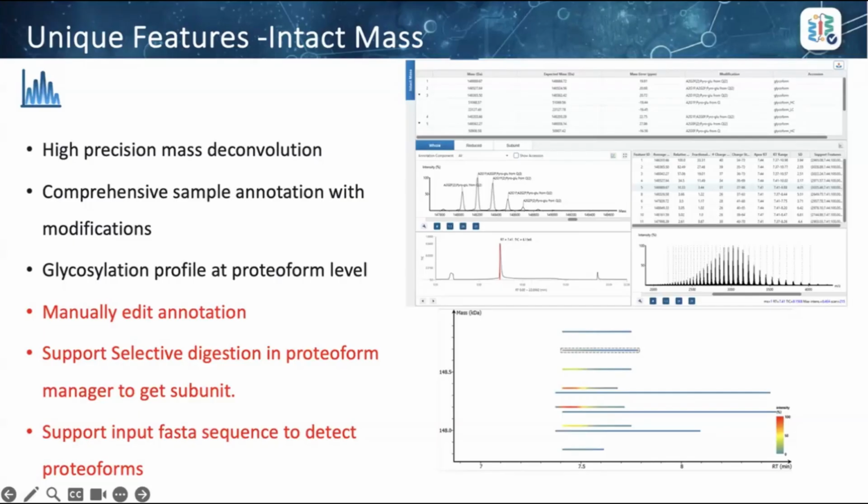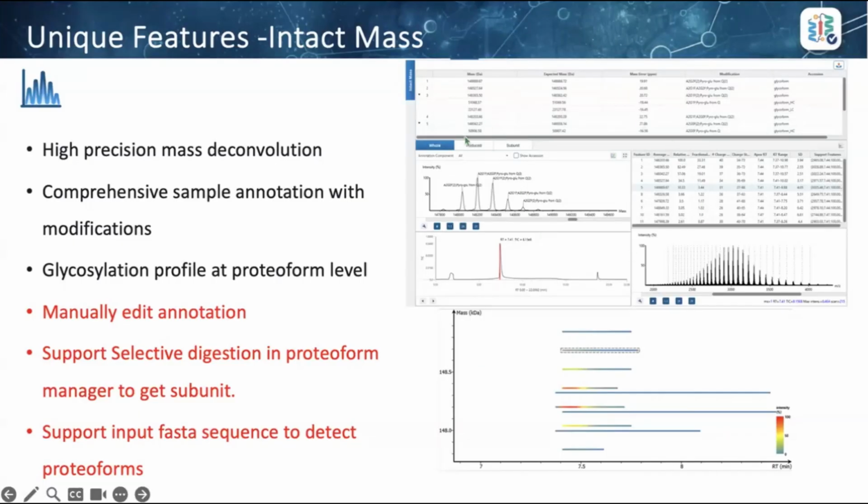And also, we support selective digestion in the proteoform manager to generate subunits. We also support inputting a FASTA sequence to detect proteoforms directly. So these improvements greatly boost accuracy and flexibility.